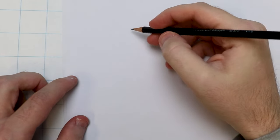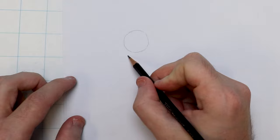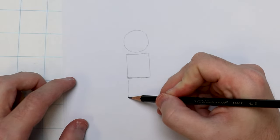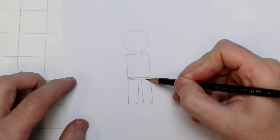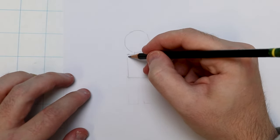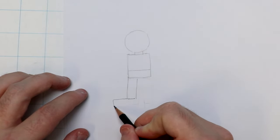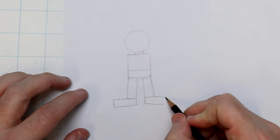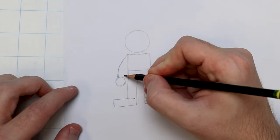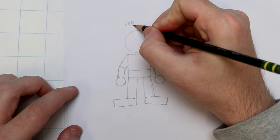I'm starting on a scrap sheet of paper with my pencil, and the first step is to draw what I like to call a block figure — basically a stick figure, but made out of blocks instead of sticks. I'm just using basic shapes like circles and rectangles to construct this figure, and what I'm really focused on is the proportions. My character is a hobbit, so I'm drawing in cartoony proportions — a big round head, short legs, big, big feet. I'm drawing really basic shapes, no details at all. I'm not worried about facial features or hands or toes or any complicated things.